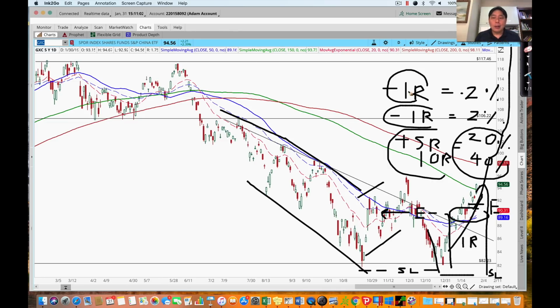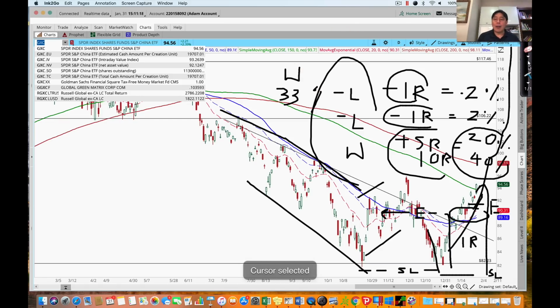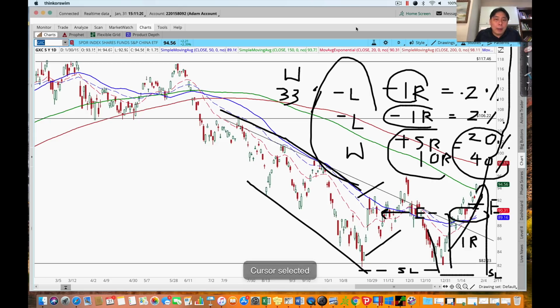All right. So in this scenario, if this were to happen, for example, it would mean that you have 2 losses and 1 win. So what's your win rate? Your win rate is only 33%. So don't think you need a win rate of 100% or 80% to make money. Even if your win rate is a terrible 33%, you can still make money consistently if you cut your losses short and let your profits run.